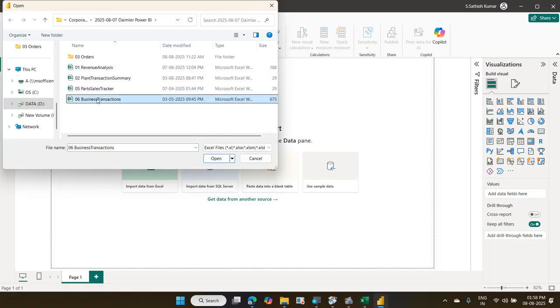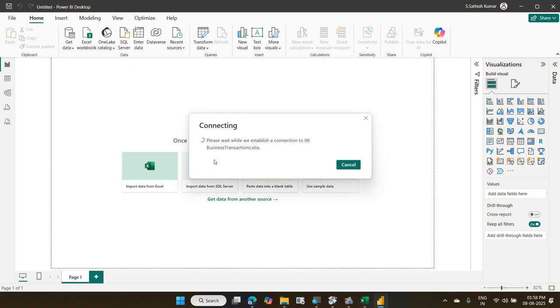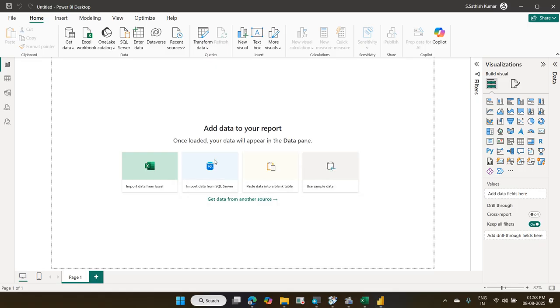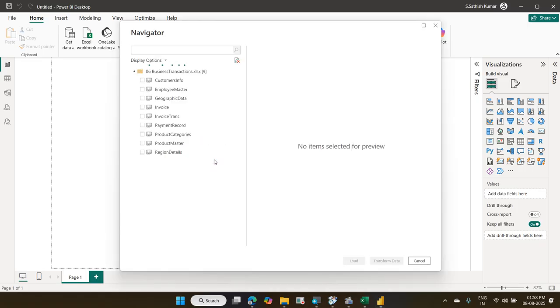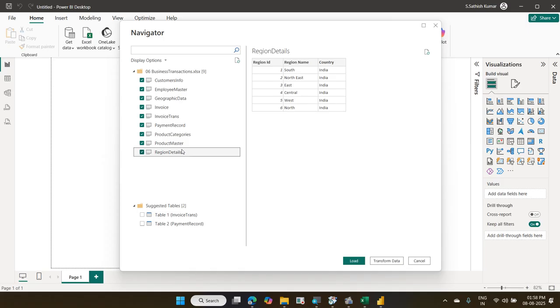I think around 8 or 9 sheets will be there. How do we select all the 8 or 9 sheets? Click here, then shift key, last. I think yesterday we discussed. It will suggest some tables. Don't select those. Sometimes you would have filtered the data, and it will show you the filtered data there. If you took a printout, it would have taken a printout table only. Better to select the entire table. Then transform data.